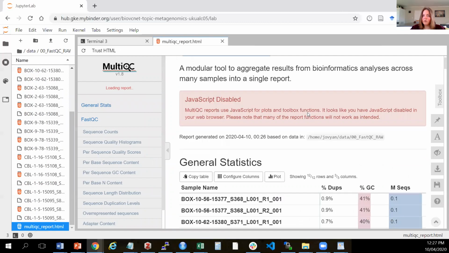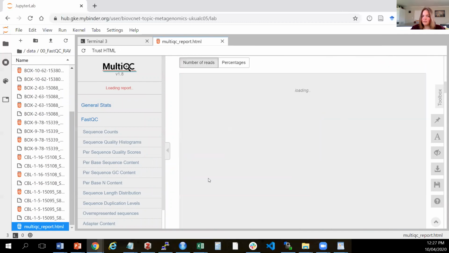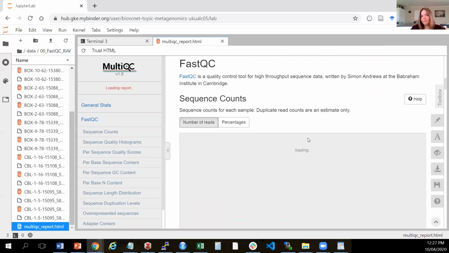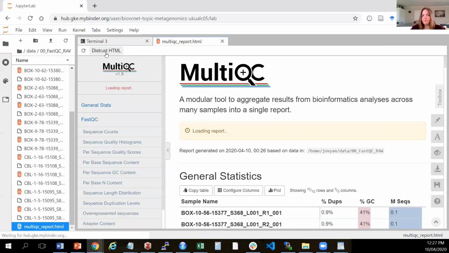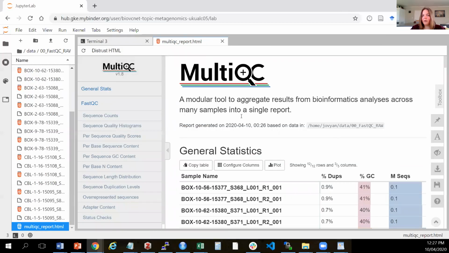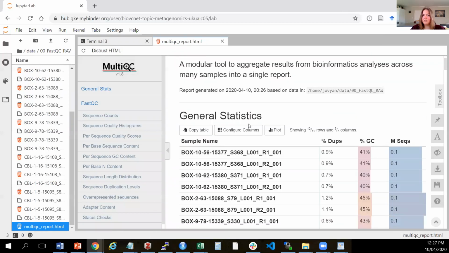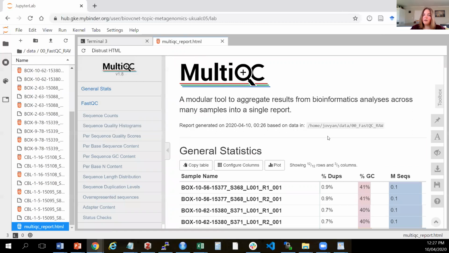Now, if you scroll down immediately, you'll see that it hasn't loaded some of the images, and this is because this program uses Java. And so what we need to do initially is to just go over here and click Trust HTML, and then that will open up all of these images that MultiQC creates.